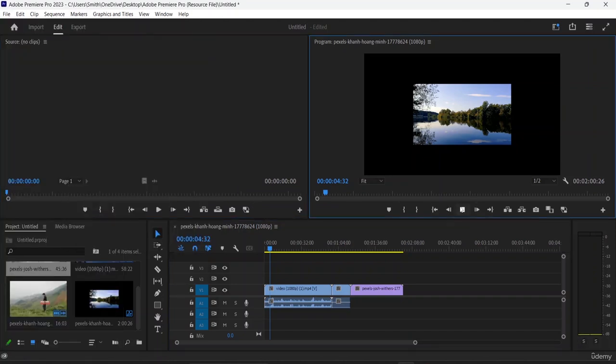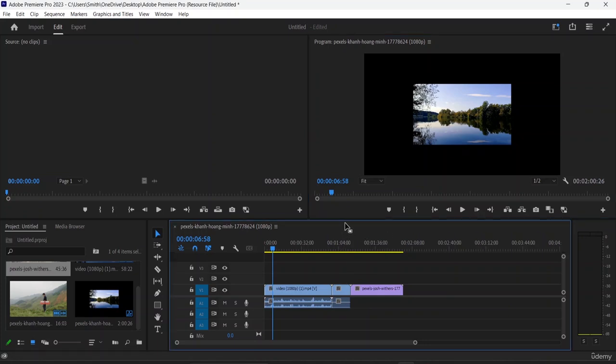You already know that if I play from here, it will take me step by step forward, frame by frame, and it will take me backward, frame by frame. Here are a few options, and here you can add a marker. We'll be learning all that later. What I want to show you here is trimming. For that, I'll just zoom in.